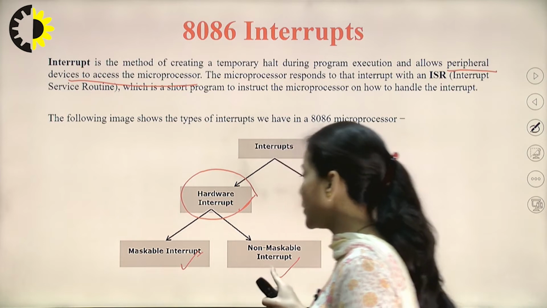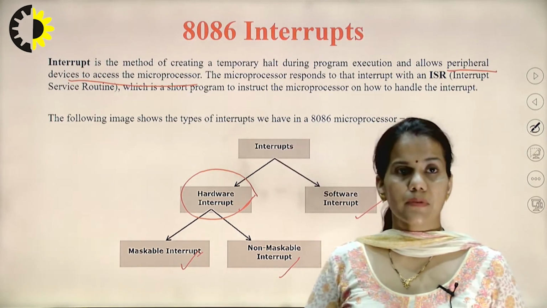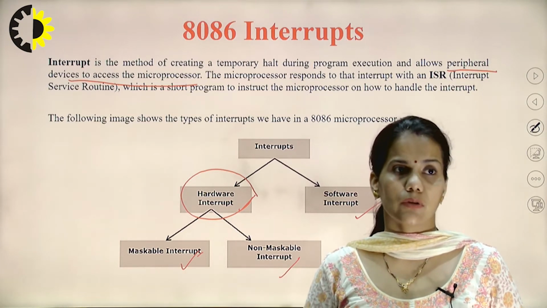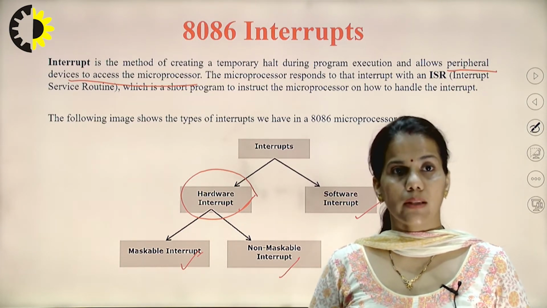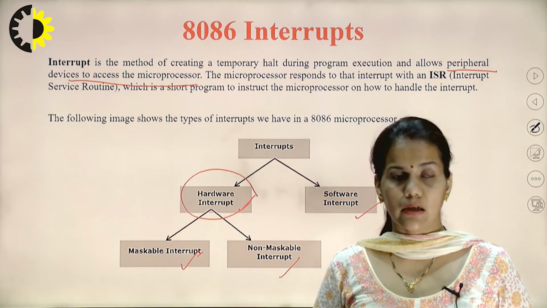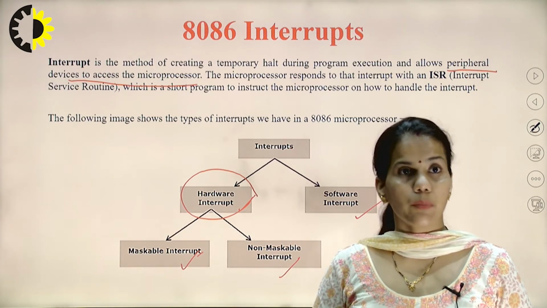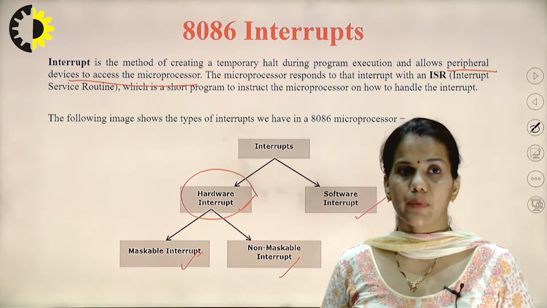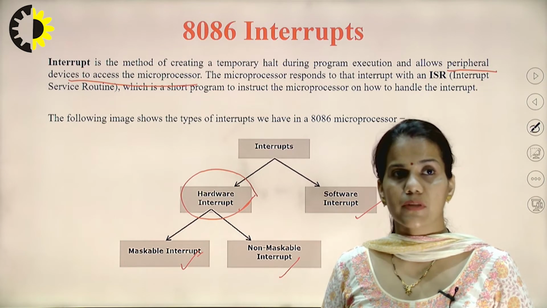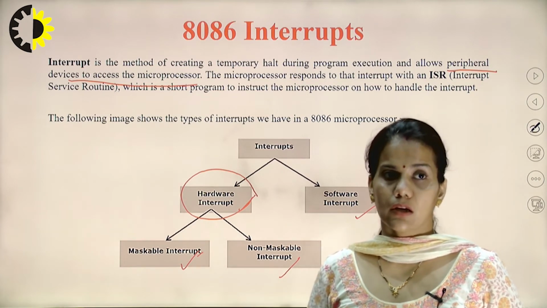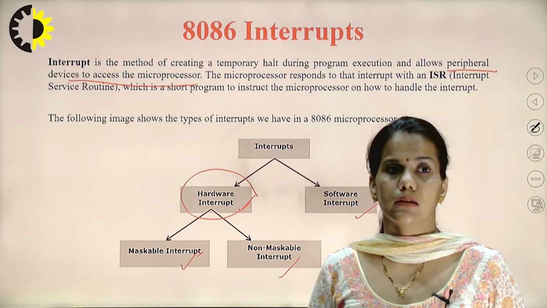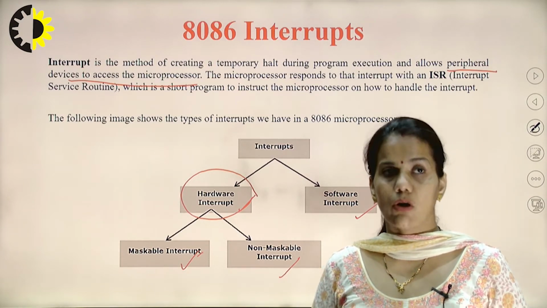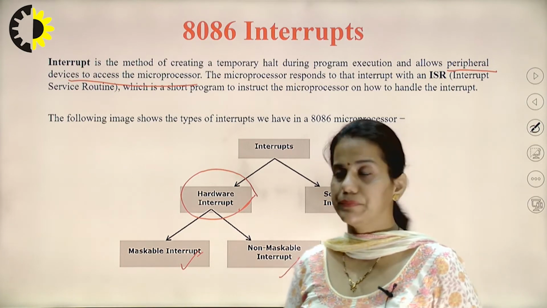Then what are maskable and non-maskable interrupts? Sometimes the interrupts can be delayed or they can be avoided. Such interrupts are known as the maskable interrupts. But when the interrupts are of the utmost priority and they cannot be avoided or delayed, and the ongoing current execution of the program has to be terminated and the interrupt has to be executed immediately, then such interrupts are categorized under non-maskable interrupts. The interrupts that cannot be masked, or the interrupts that cannot be avoided.